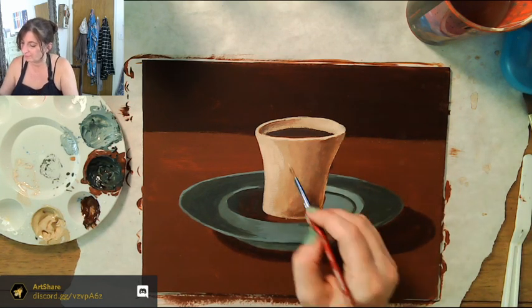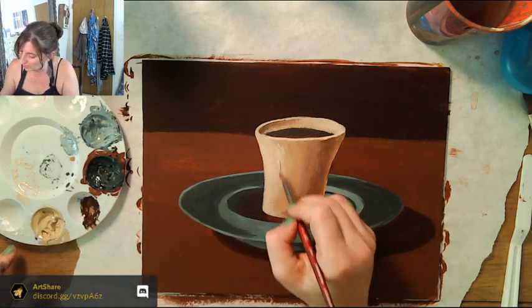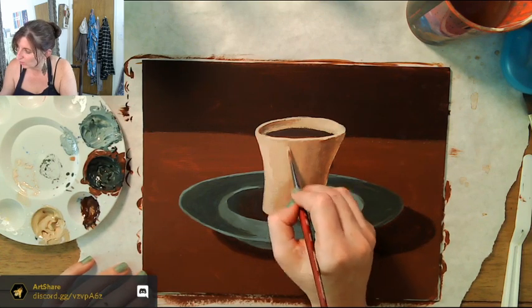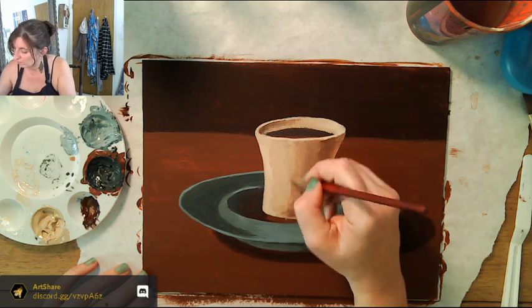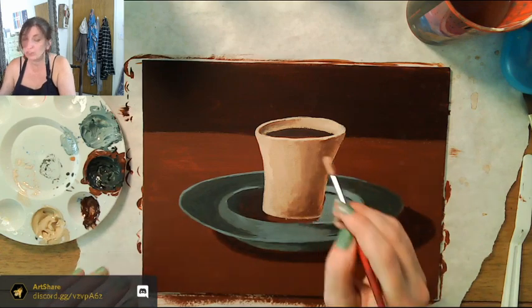All right. Now I'm going to mix in a little bit of this color. So we're doing all this blending so that it looks like it's curving, right?